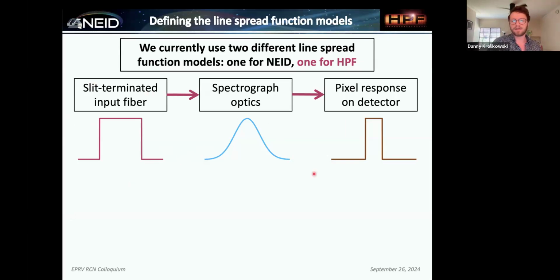You have some Gaussian PSF from your optics, and then you have a single pixel top hat response from your detector. But the big question here is the spectrograph optics. As I showed on the last slide, from those LFC lines, it's clearly not a base Gaussian that's contributing to the instrumental broadening. There's something more complicated going on.